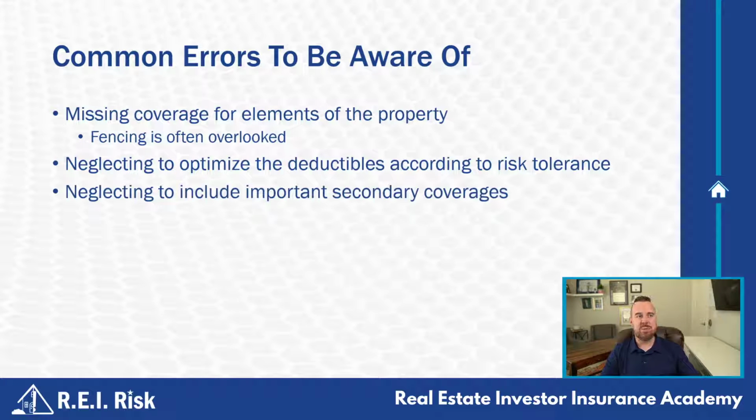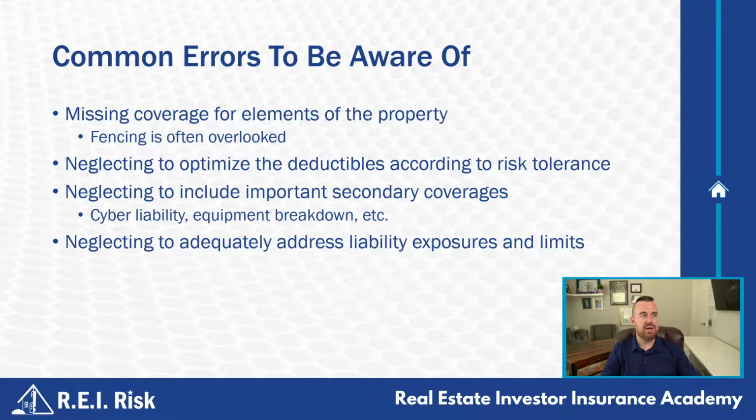Next is neglecting to include important secondary coverages, things like directors and officers, cyber liability, if you have in-house leasing, and property management, if they're on site, if you are taking care of that for the property. There are other exposures you need to make sure you're aware of, including equipment breakdown, depending on what exactly the nature of the property is, HVAC, if there's a boiler for heating, depending on where your property is located geographically, that may very well be a big deal.